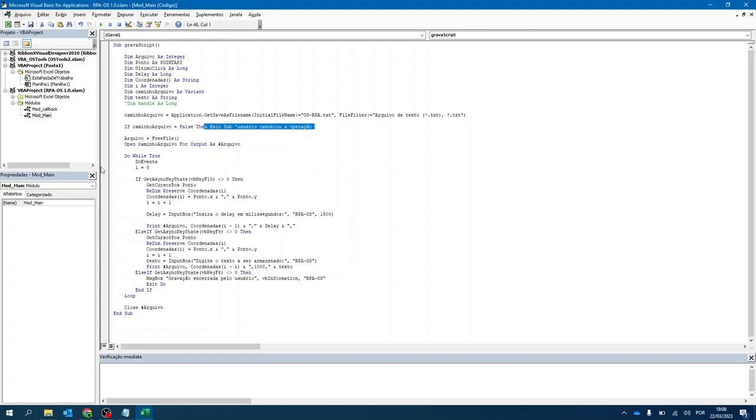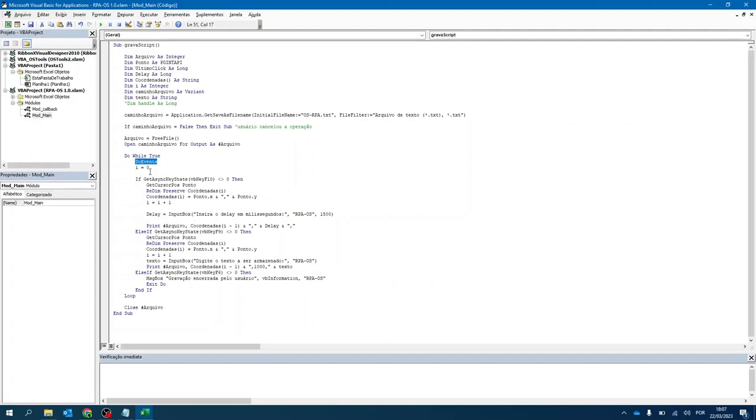Otherwise, if the person has saved the file there, we will take this file and open it for data input, so that from here I open that file. It's usually in the background, it doesn't show up, it doesn't become visible, but I open it so I can store information inside it. And then I start looping, right? A loop here, and I put DoEvents because I need it to listen, right? Let Excel be aware of the events that are happening, the clicks, so that it can store everything correctly.